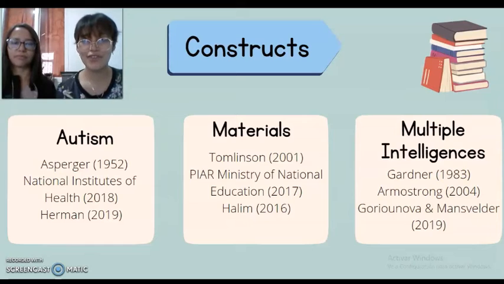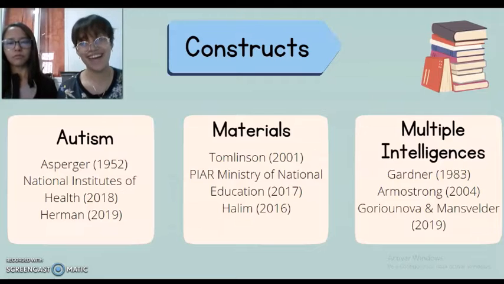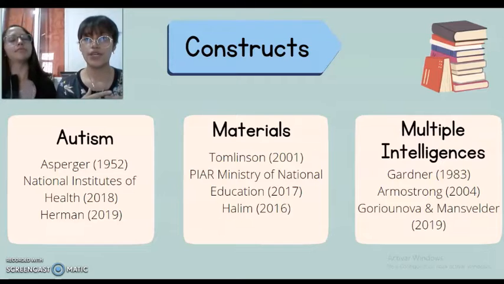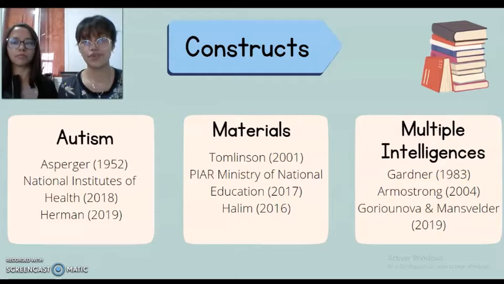And finally, of course, we have the multiple intelligences perspective, which was created by Howard Gardner. We believe, as Gardner did, that all people have intelligences and abilities. However, we have different learning styles. So, putting it all together, we want to find the best learning style for children with autism, and from that, we are going to adapt our classes to them.